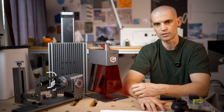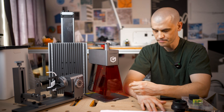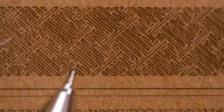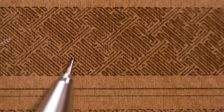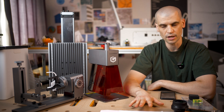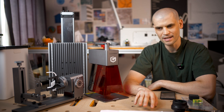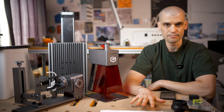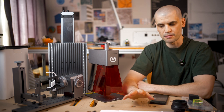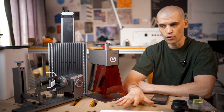That extra two watts helps you to move the laser dot around and still maintain a mark on the material while engraving. The third pro is that it can engrave very fine details — this is what you'd expect from these style of machines. It has a dot size of about 0.06 millimetres, which is definitely one of the smallest I have seen. It claims to reach a DPI of 400 plus with a line interval of 0.06. In my testing I found I wasn't able to hit that — you're probably looking at 0.08 to 0.1 for your line interval, realistically around 300 DPI, which is still more than enough detail.